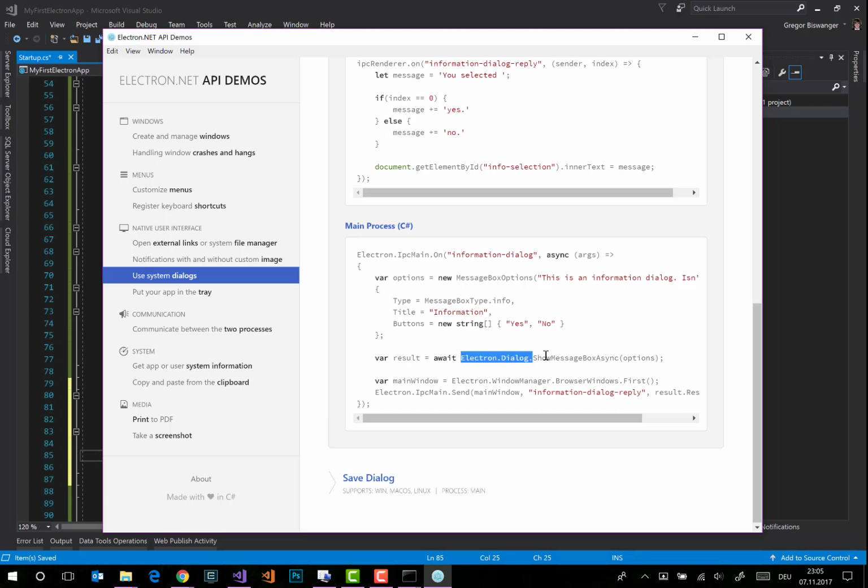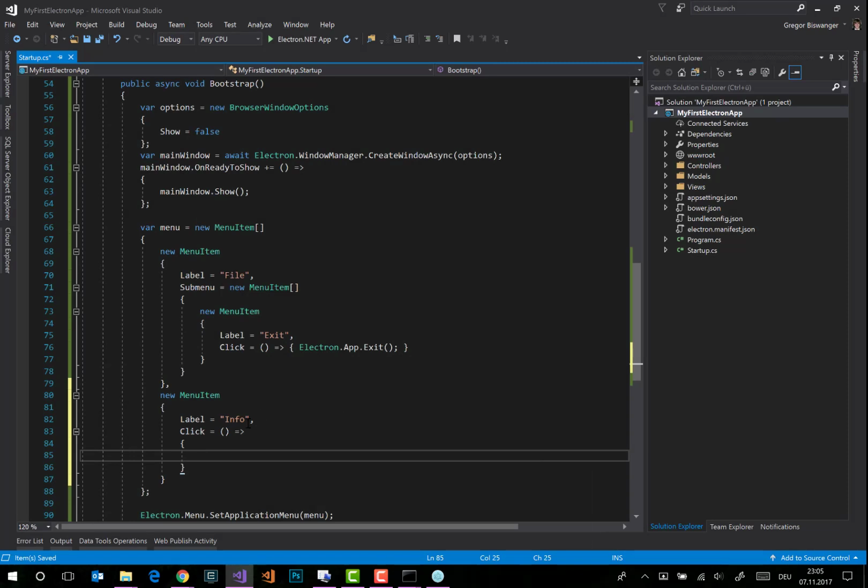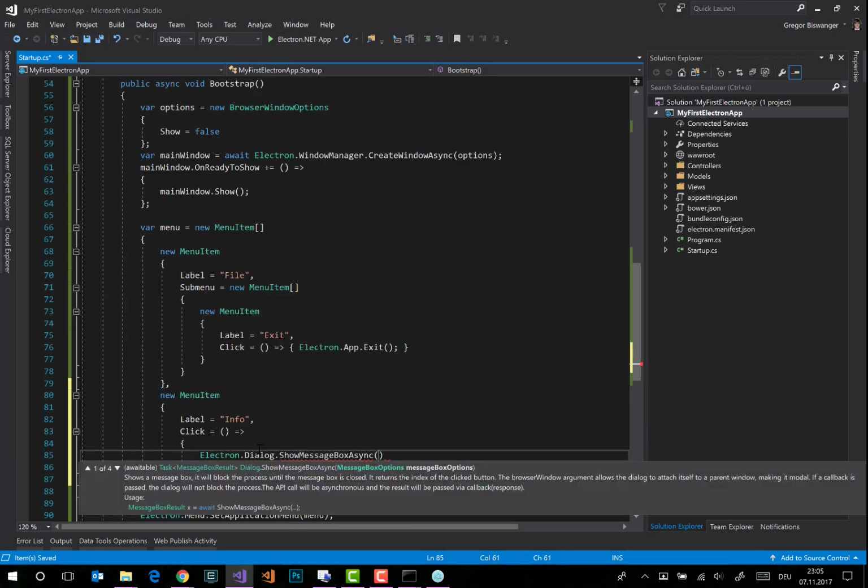Electron.dialog API. Electron dialog show message box. I love Electron.net.